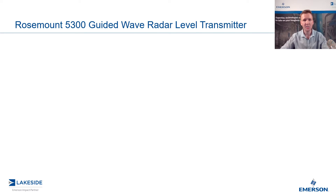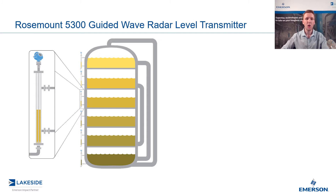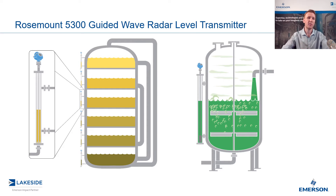Now, no matter the application — whether it's a distillation column or maybe just a complicated vessel that requires a chamber — there are very few requirements for a guided wave radar. And this is quite often why we would utilize this transmitter over, say, a non-contacting radar. The first requirement is the size of the chamber. We're going to want at least a two-inch diameter chamber, but we prefer three inches and four inches where possible, just to ensure that enough product gets into that chamber from the vessel and provides a reflective measurement of the level in the vessel itself.